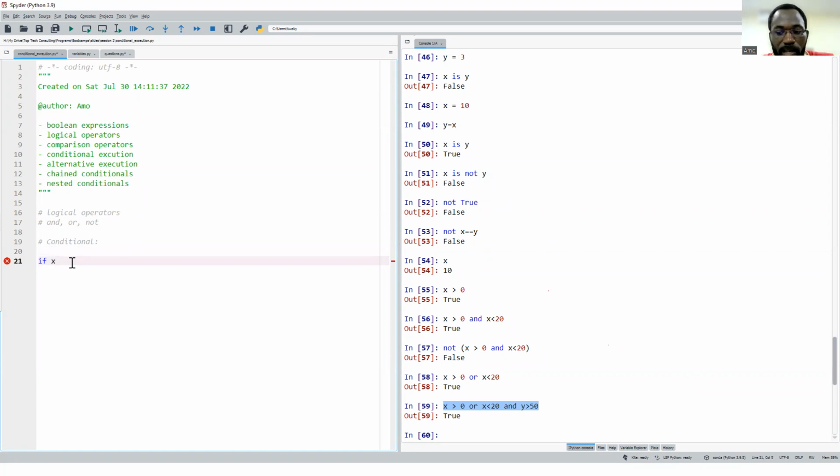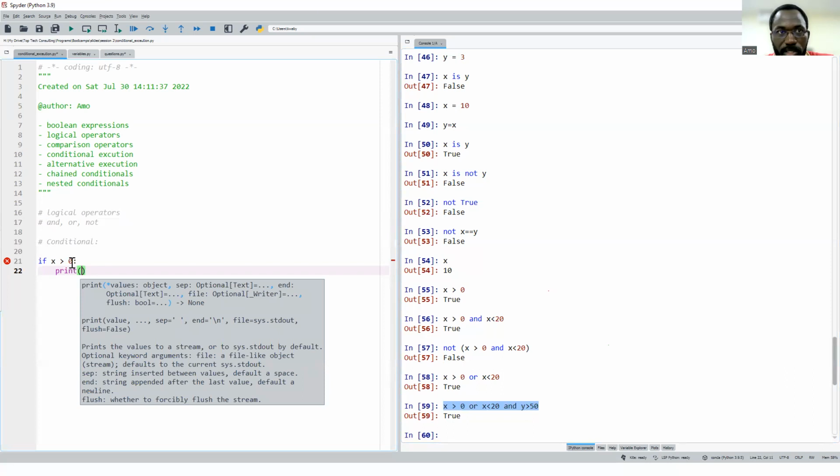So if the set condition is true, then you want to give us some output and say that, okay, this is the condition. Okay, and just say that x is positive, right? And that's it.